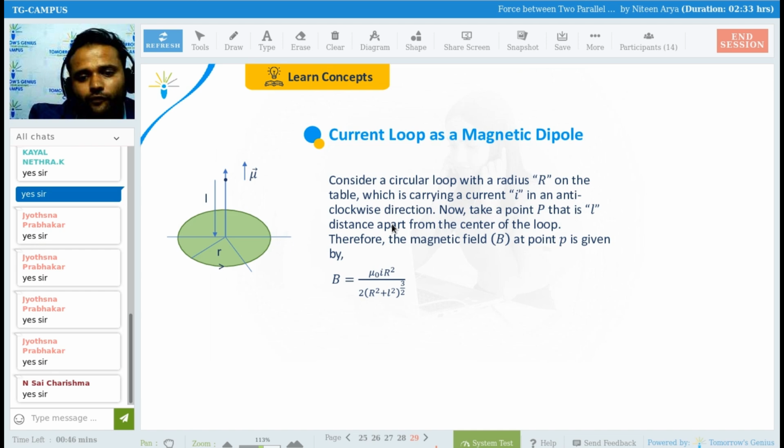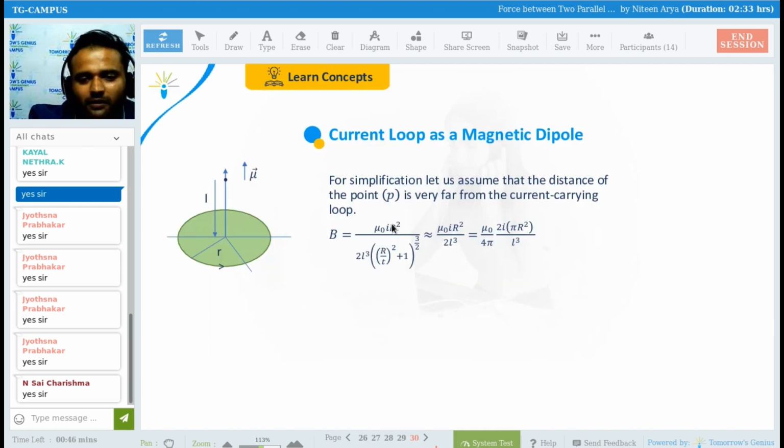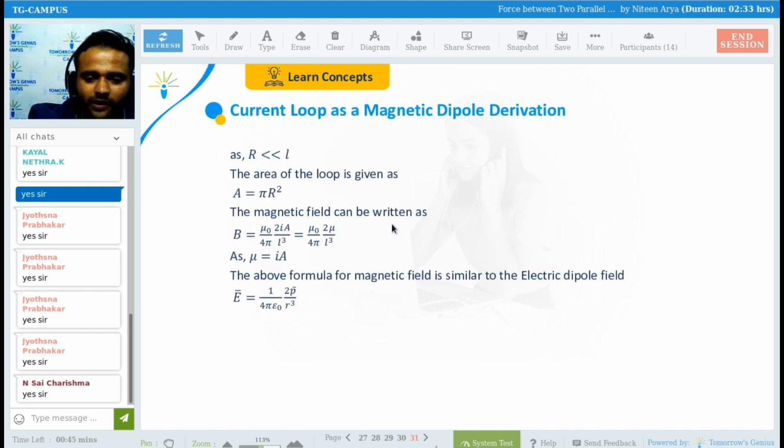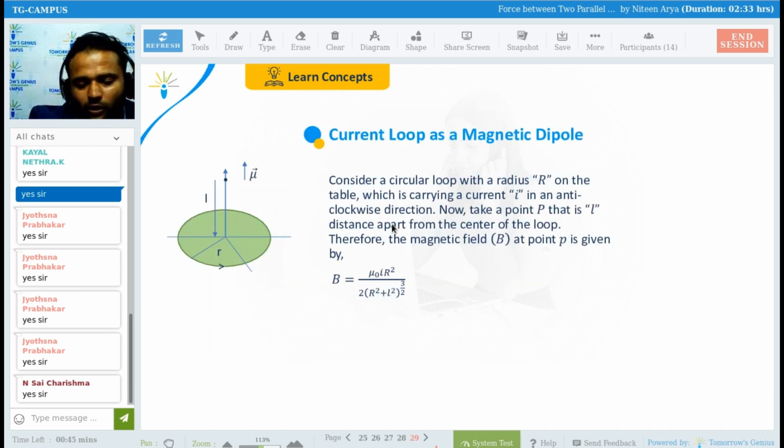Okay. So now we are going to find the magnetic field, or you can say we know the magnetic field along the axis. There is a long formula, so the derivation is not necessary. But sometimes in a reverse way, in this analogy, they can ask. So here is a quick recap of what the magnetic field is for a current carrying loop as a magnetic dipole. Clear, everyone?